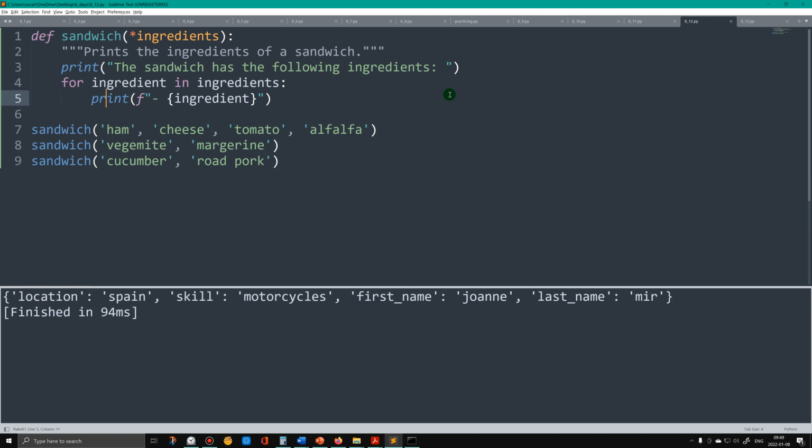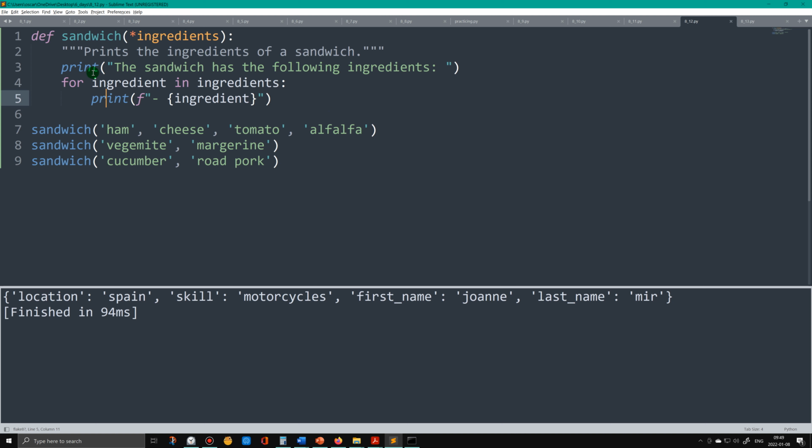So if I put a single asterisk, Python will interpret that to mean a tuple. Python will produce a tuple. So in this function here that I've called sandwich, the function prints the ingredients of a sandwich.